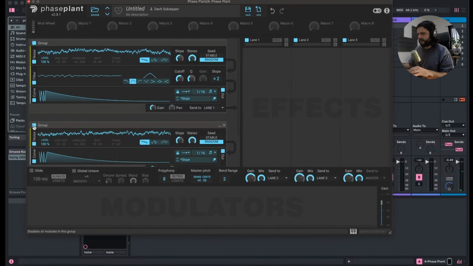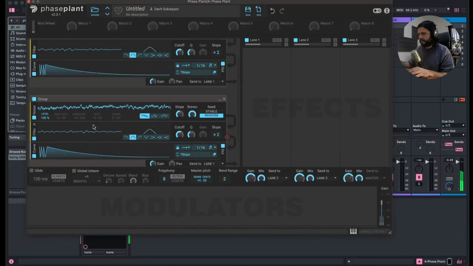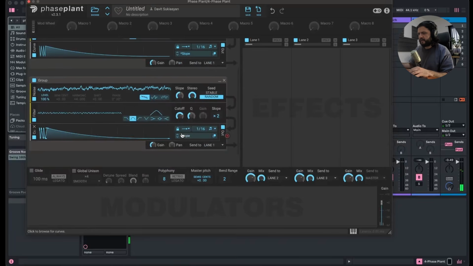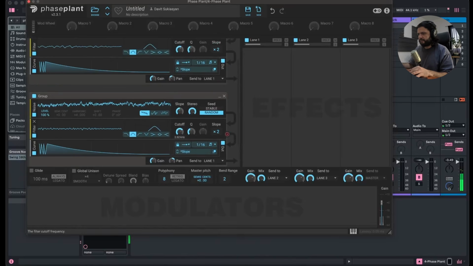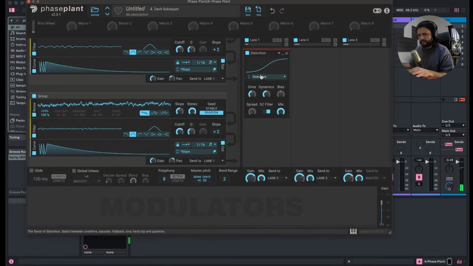And then another one. I think I will duplicate this filter to be quicker. Okay, and this one should be in a higher position, and I can pan them left and right and fine tune. And then when I add a distortion here on saturate mode, that's cool, right?